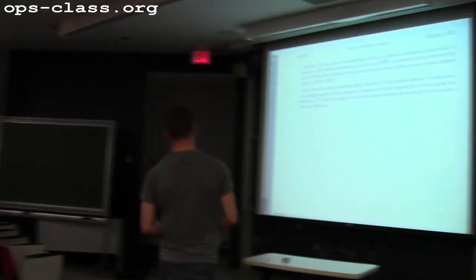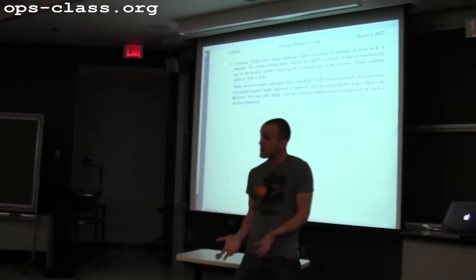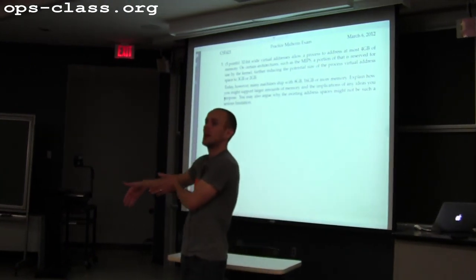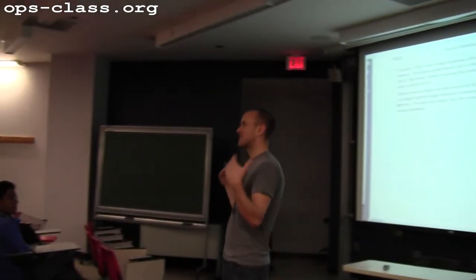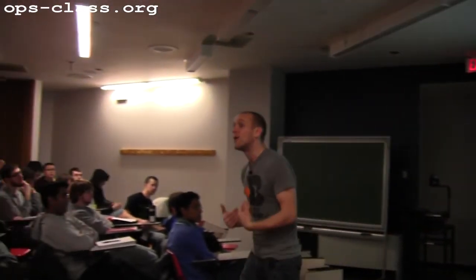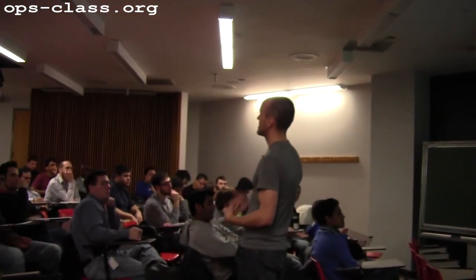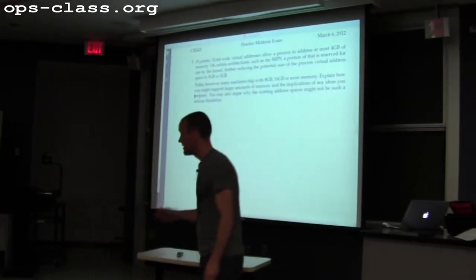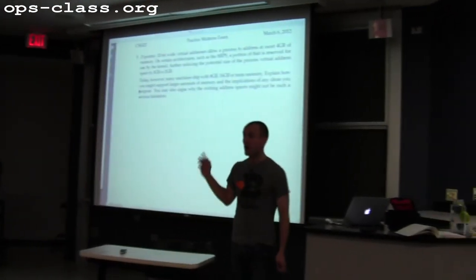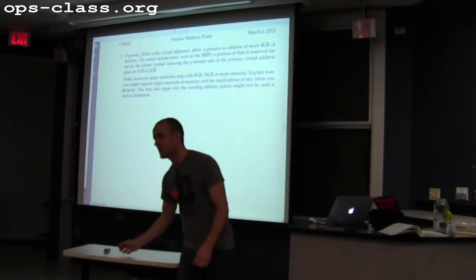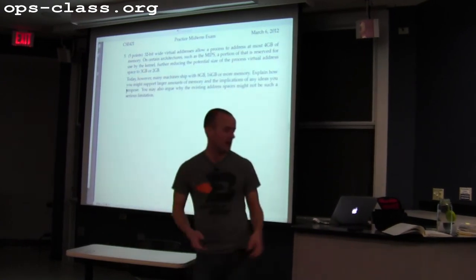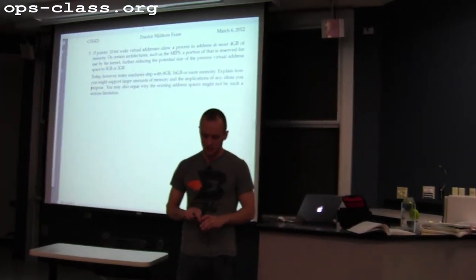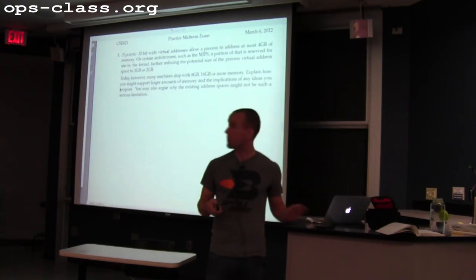On some architectures like x86 under Linux, it's actually 3 gigabytes. The kernel sneaks into the top 1 gigabyte. But the point is that I can have more physical memory than I can address using a 32-bit wide address. Okay? So the question is, how do I solve this problem? Or there's another option in the question, which is, tell me why maybe this problem isn't quite as serious as I might make it out to be. All right? 2 minutes, go.